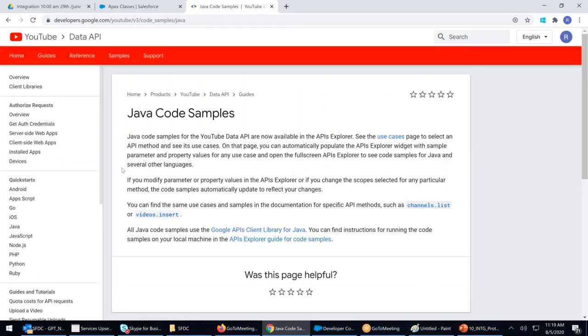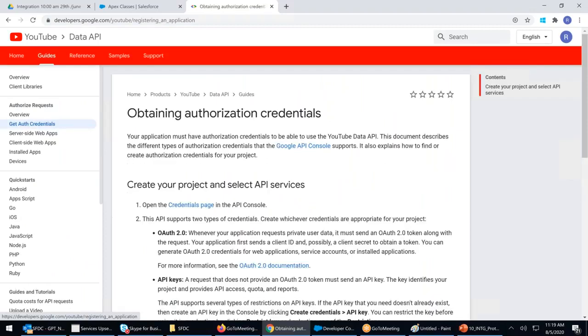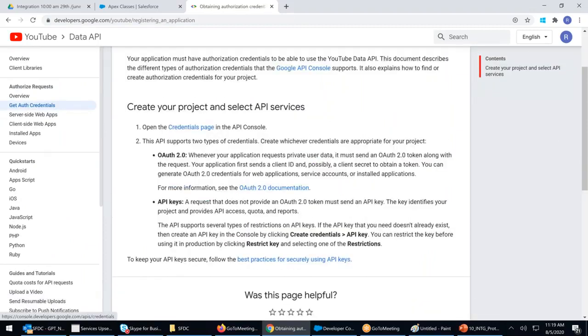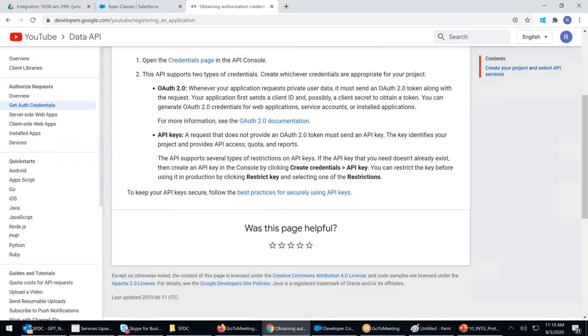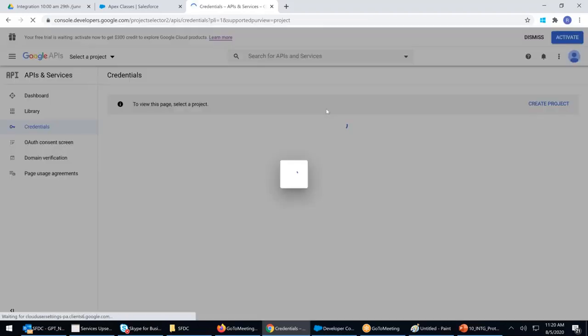See, you have to read this. They require authentication, get authentication credentials. Open the credentials page in the API console. See, you have to read all these things, how the documentation works, how this thing will happen.